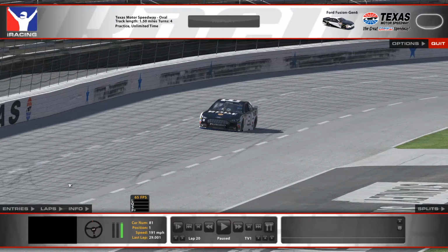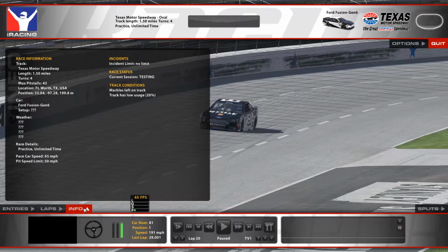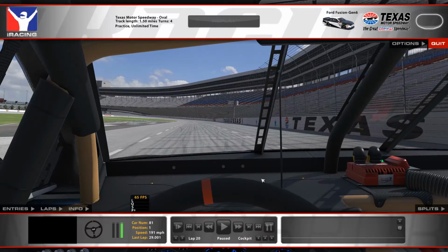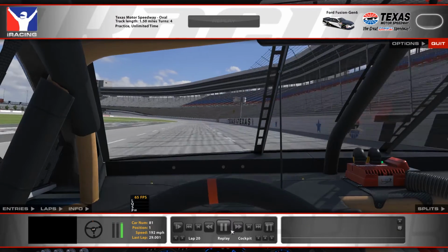The car's pretty loose on entry on default weather. I did some testing for a league in the late afternoon, which was cool. The track temp made it so much faster and drivable, but here we're a little bit loose, only on entry really. As usual, I will show the two points of view. Best I could do was a 28.7 something, I believe. Anyways, just watch this lap.